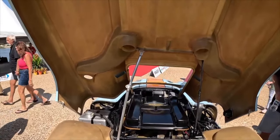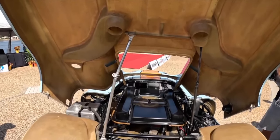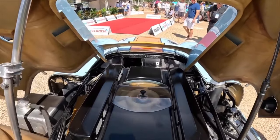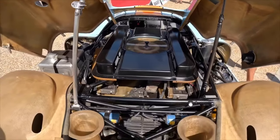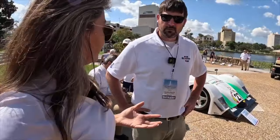It was so successful in this kind of format, they brought them over to race in what was called the Can-Am series here in the U.S. With the 917-10s, 917-30s, they actually took the underpinnings and added a supercharger, and you get up to 1,100 horsepower on some of those cars. Wow. What makes the body so light?